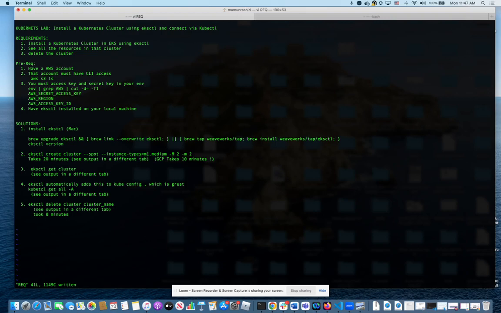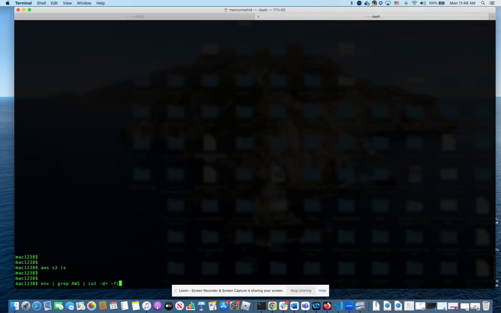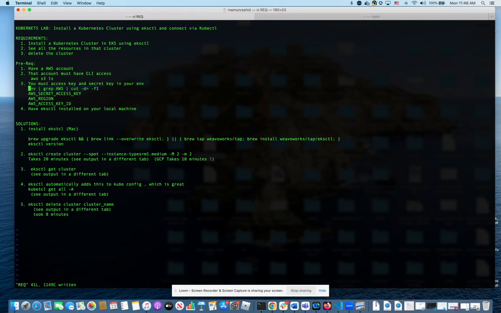For security reasons, I'm not going to give you a lot more detail than that. There are other videos out there on how we can do that. I do have to define 3 different variables and export them. Those values are secret values, so I can't show you, but you do have to have them in your environment. So if I do that, you see that these 3 variables are actually defined and they have values. I cut it to the first word, that way you don't see the actual values. All right, so that's that.